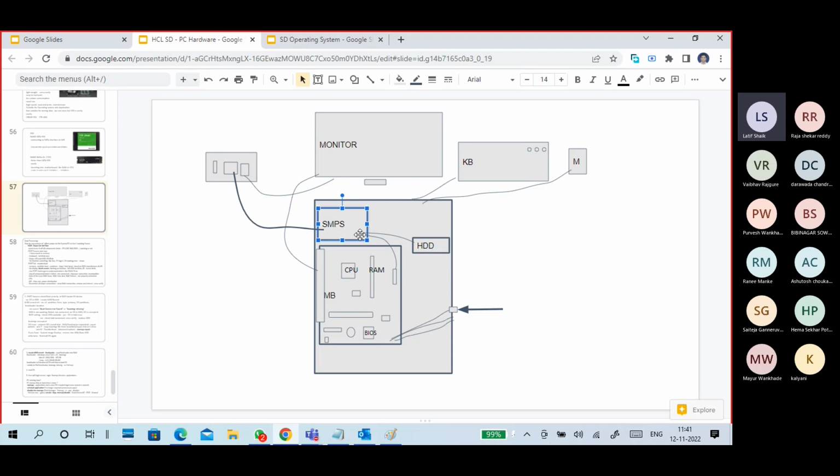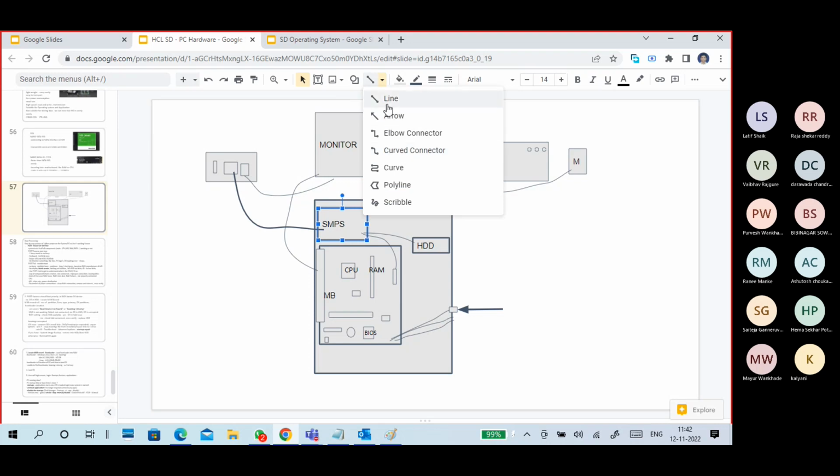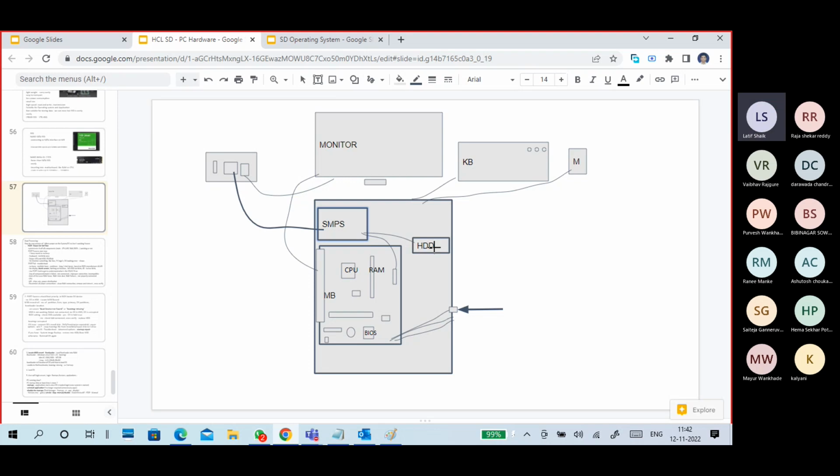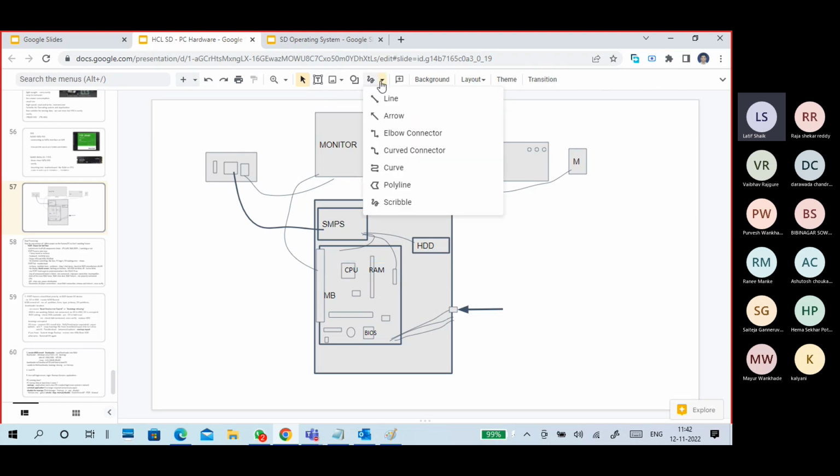SMPS gives a power supply to the motherboard and the other hardware components like the hard disk and CD-ROM. There is a separate motherboard connectivity, a 24 pin connector, and there is also a 4 pin or 8 pin connector.